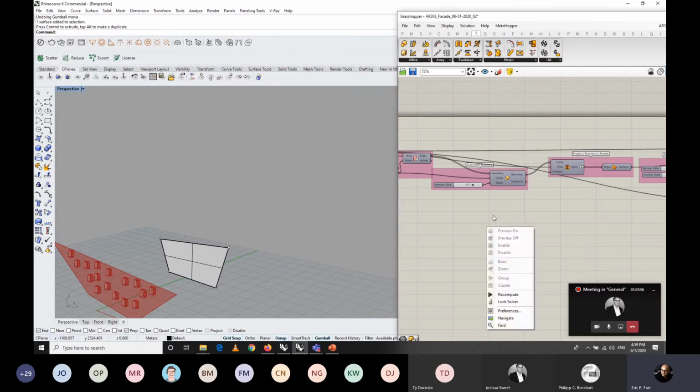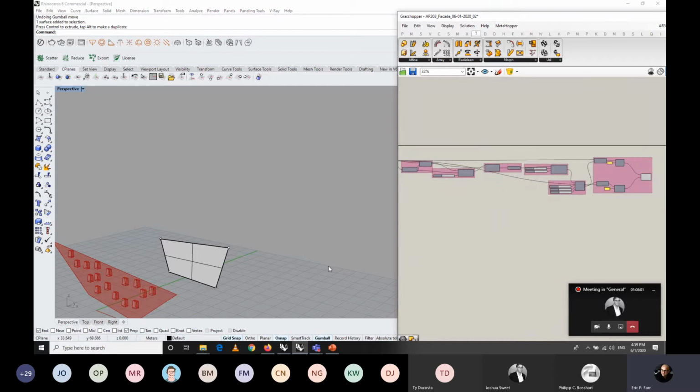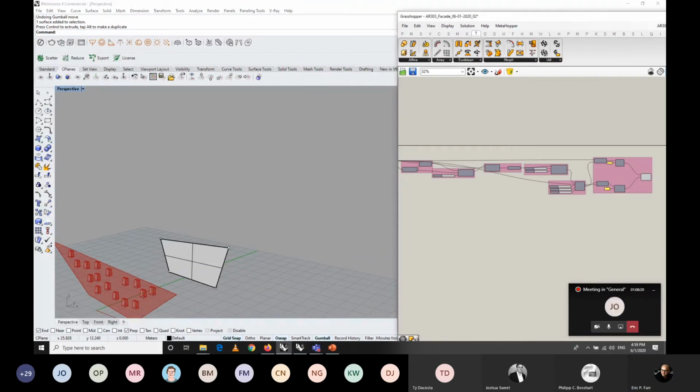Then let's move to the next part. I think we have almost half an hour or 45 minutes. All right, the next part is the definition that I showed you earlier for the random generation of the perforated skin, and we're working on this.